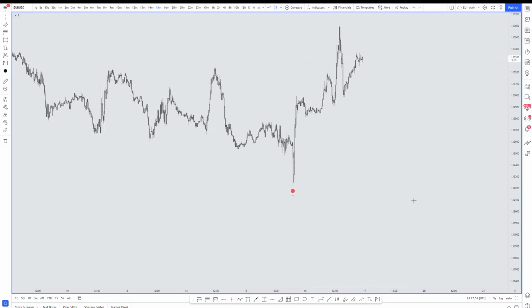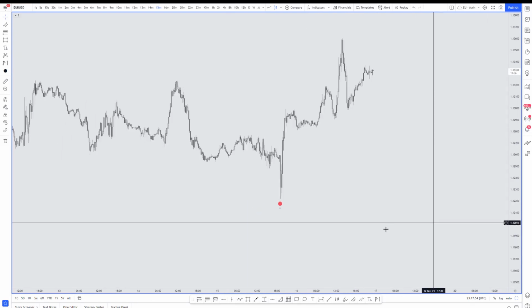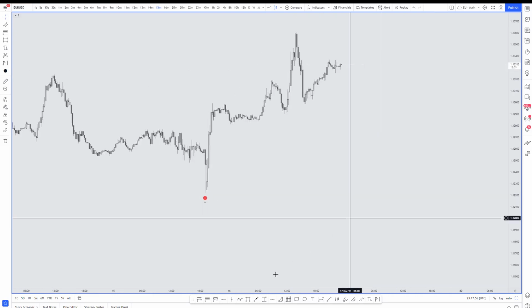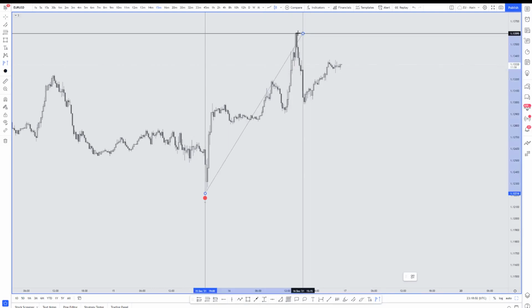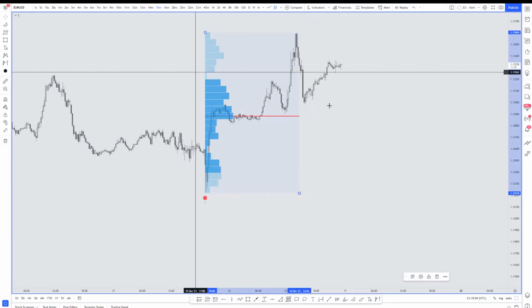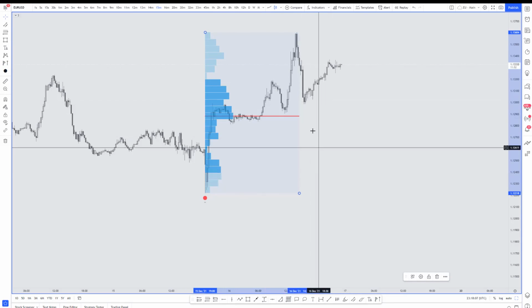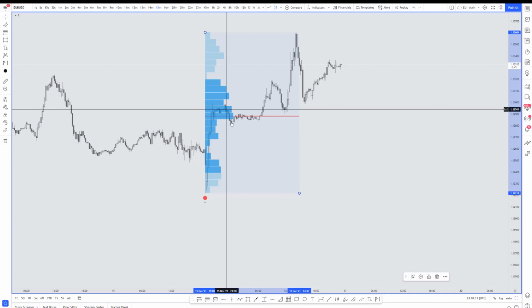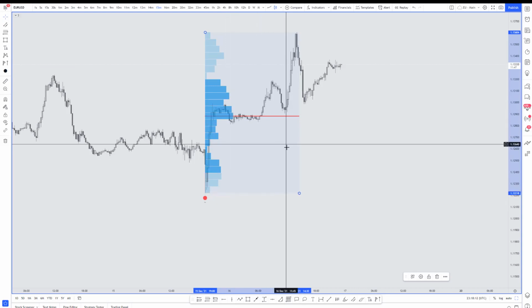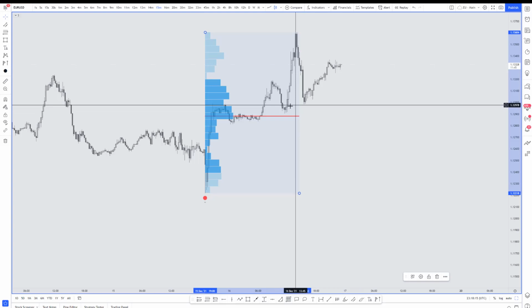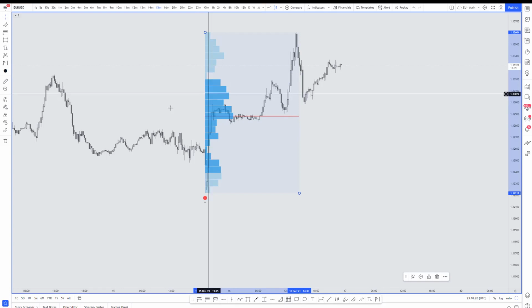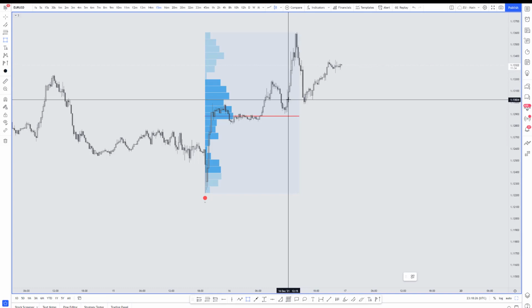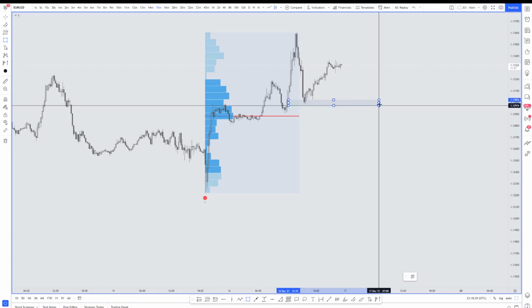But today was actually a prime example. I took buys from here. I ended up closing them early because they weren't quite moving the way they were supposed to. But one of the things that I wanted to point out, and this was actually in resources, the sheet I shared with everybody, so you can kind of see where the volume spikes are. If you really look at it, you kind of have a flip zone right here. And if you look at where this flip zone is, you have another volume spike there. And the other thing you're going to notice about this flip zone is it's also an inside bar.